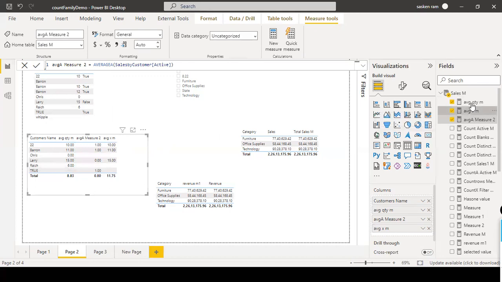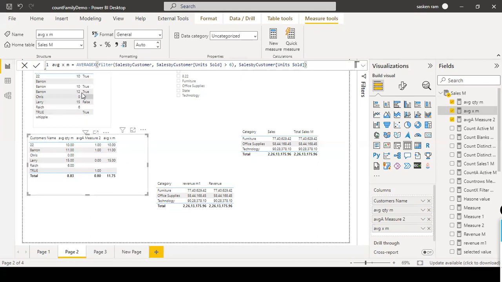Next one is the average X function. In this case, I've used the filter function. Don't do the average for all the records. You take the average only for those records wherein we sold more than 6 units. You do the average. In that case, with average X, if you see here, the quantity is 10 already. So only one record is a 10. But in the case of Baron, it gives me 11.